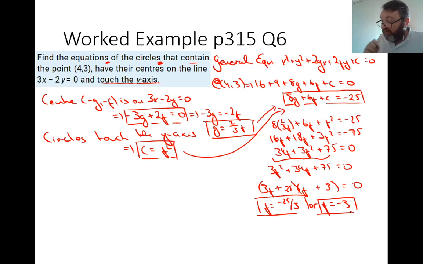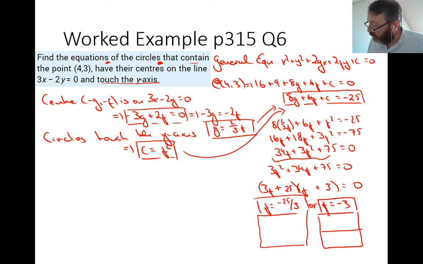And the job now is to carry those values of f back into these ones here. So I've got to get the corresponding values of g and c for this, and the corresponding values of g and c for this one. So let's say g equals and c equals, and the same here. Okay. So let's take minus 25 over 3 back into g. Well, where's that? It's here. See it? There's how you get g. So I'm going to take minus 25 over 3 back up here, which is going to give me minus 50 over 9. Because minus 25 times 2 is minus 50, multiply the tops, and then 3 3s are 9.